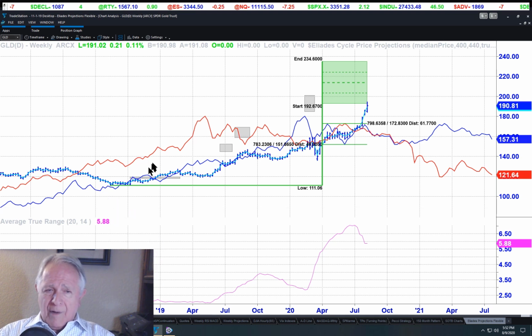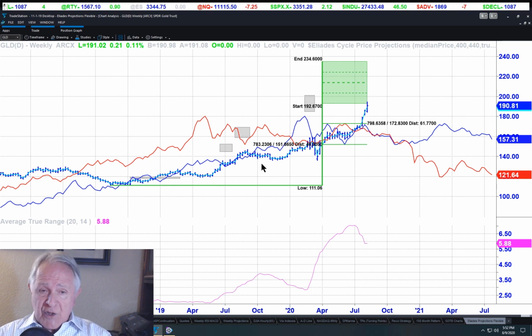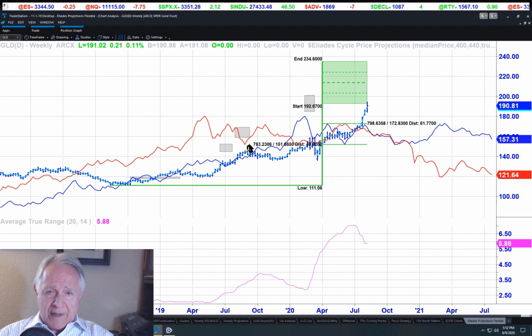Now you say, well, there are a whole bunch of crossings above and below there. Yes, there were, but pay attention to them. Look at the first time you crossed above both offsets, okay? So you crossed above the blue offset here, boom, above it a little bit, come back down, crossed above it here, came back down, crossed above it here. The first time you got above both offsets was right in here, and that's where this projection was given.